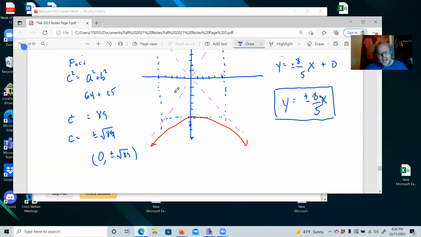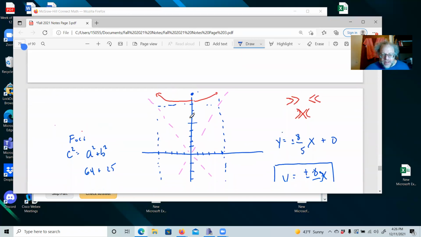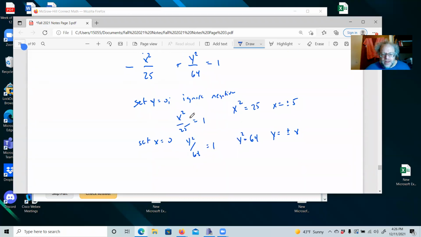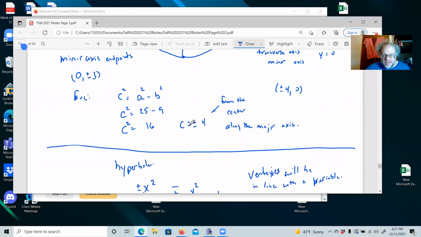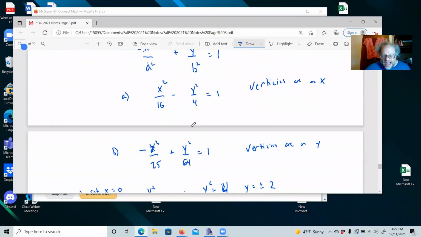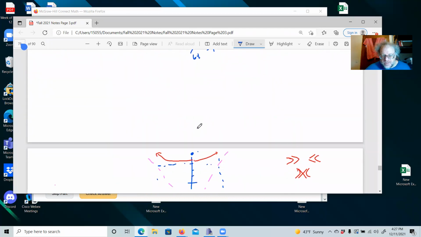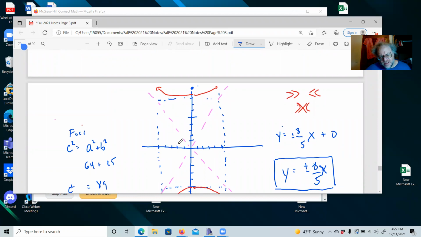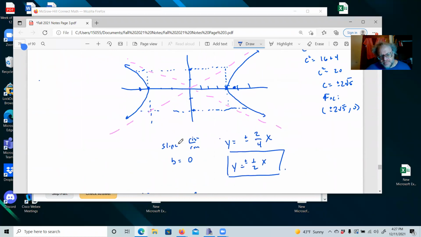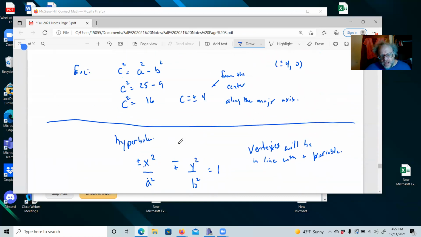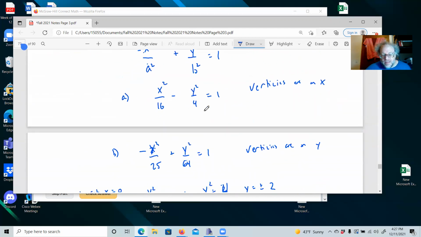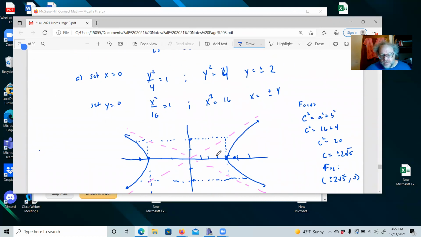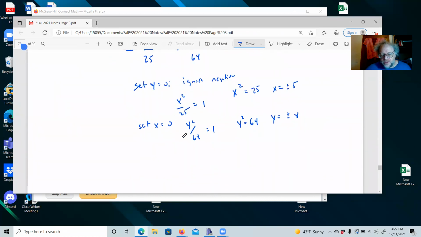So that is how you graph a hyperbola. Now, what if I wanted to put both my ellipse and one of my hyperbolas, let's use this one, on the same spot? This one goes out 5. How about this one? This one goes out 1, 2, 3, 4, 5. So we could have a hyperbola here, or an ellipse here.